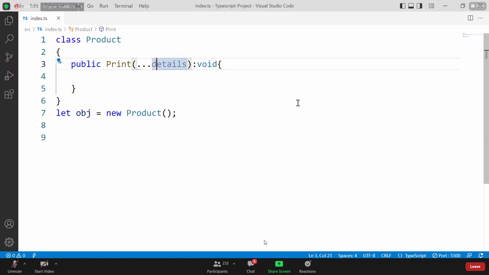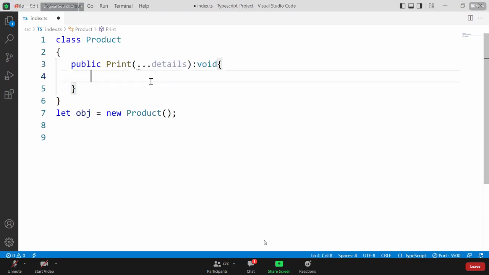This is the parameter. Now, how do we pass the values? You can directly print the details because remember it is treated like an array. It contains properties and values.